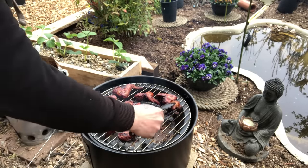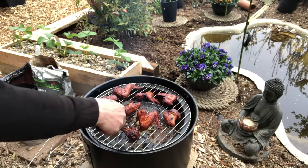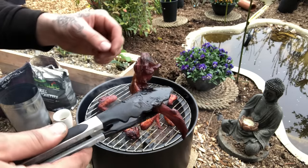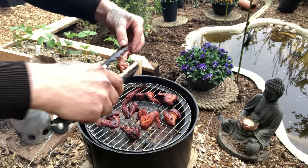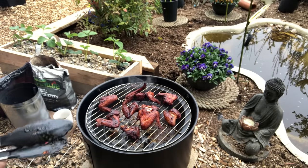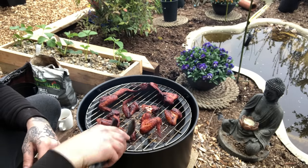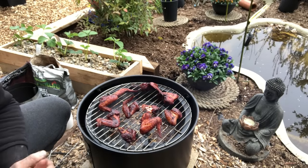It's so even. You know, like on a barbecue, you tend to get hot spots? Well, with the water bath being directly underneath the meat, there's no hot spots, so there's nothing to burn. These look fantastic. Oh my lord. Wow. They are amazing. Completely cooked, really moist. I think we're gonna leave them on while I prepare the ribs for their final step. And then we'll take these off and we'll eat them.